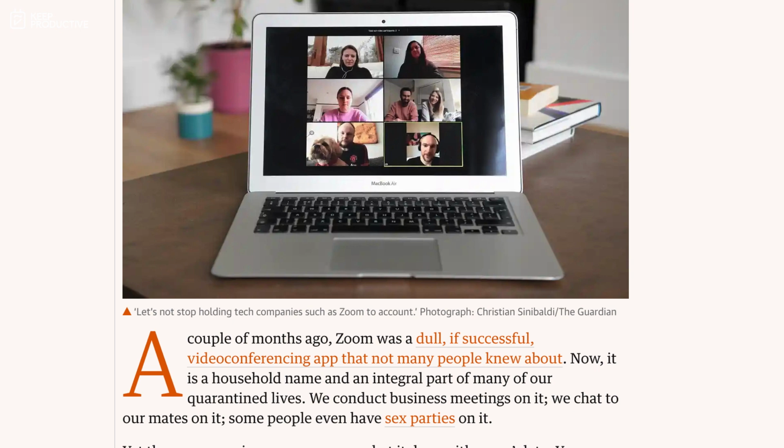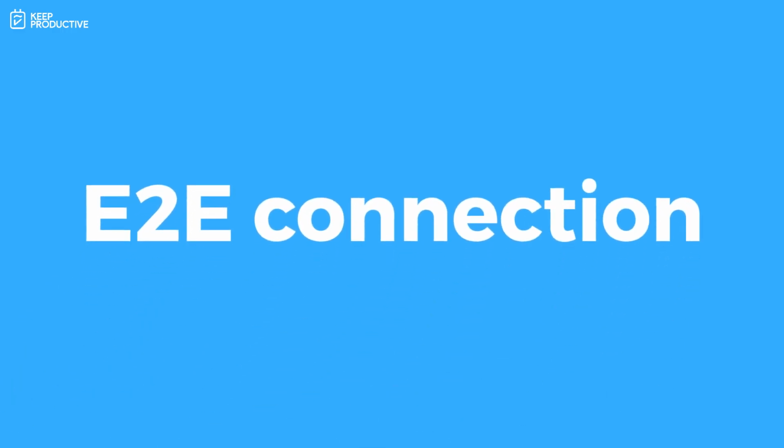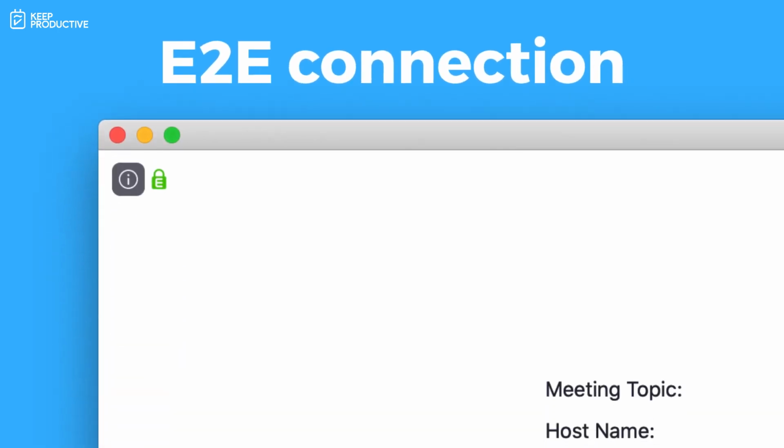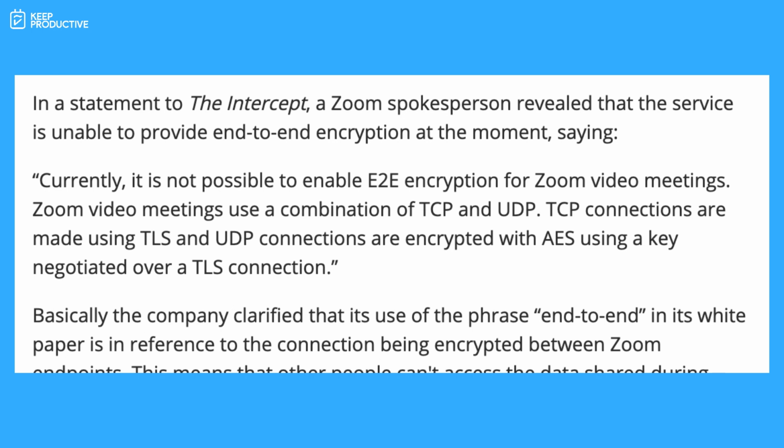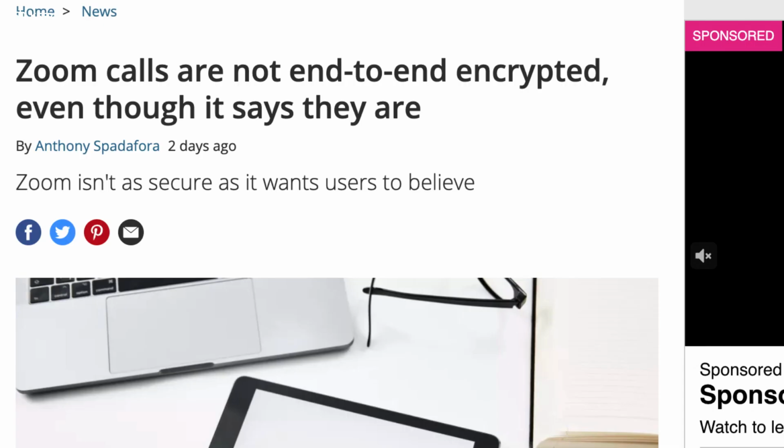The third thing, you're probably like, oh my God, three things. End-to-end security. In my video, I actually pointed out that in the top left-hand corner, they have some indication that they are end-to-end secure, and even had on their website about end-to-end security. And apparently a Zoom spokesperson stated that it is not possible to enable E2E encryption for Zoom video meetings. And obviously that's a bit of a misstatement, a bit of mismarketing, because they're selling a feature that you believe to be existing when it's actually not existing. So as you can imagine, not something that provides trust in you every day.